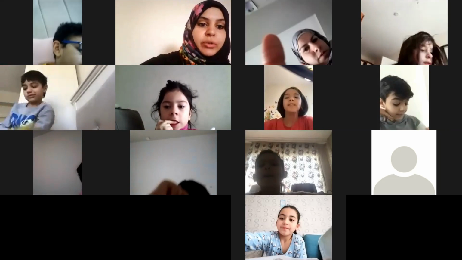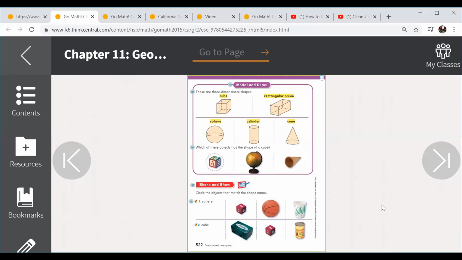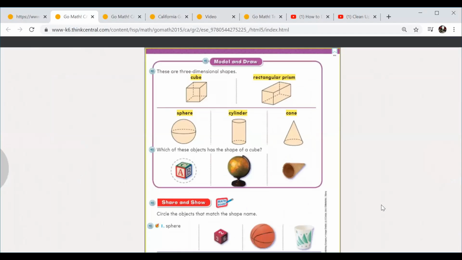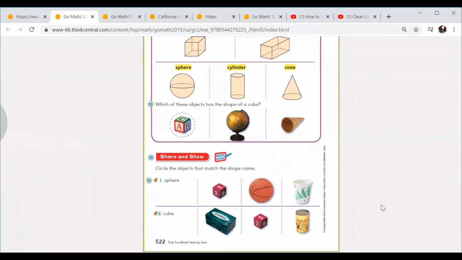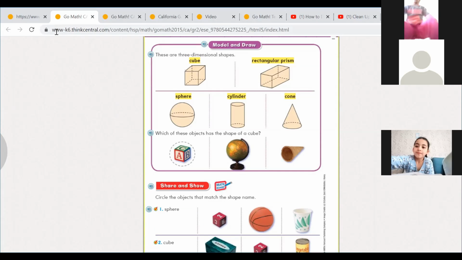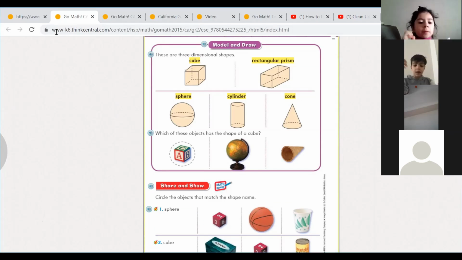Page 522, all of you. I want you all to open this page, write the date on it. Turn on your cameras. Okay, repeat with me, all of you.